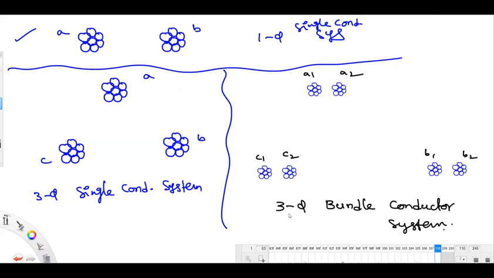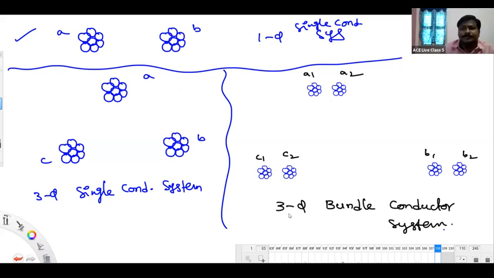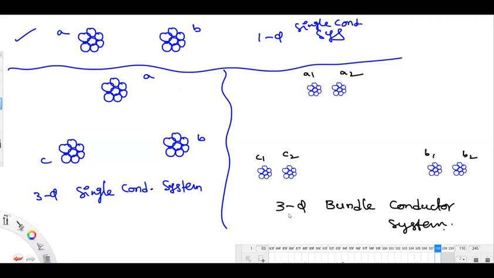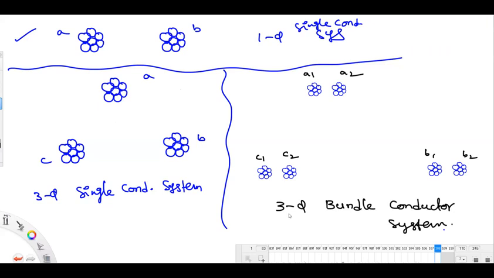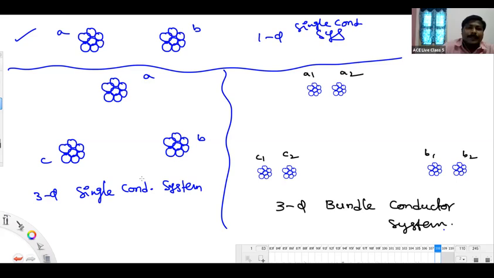Another doubt is, we are assuming in previous classes one is the forward conductor and 2 conductors are return conductors, no? In the 3 phase. Is it practically possible, sir? In the balanced system, it is practical only, no? Means 3 phase power we are flowing through 3 phases, sir.